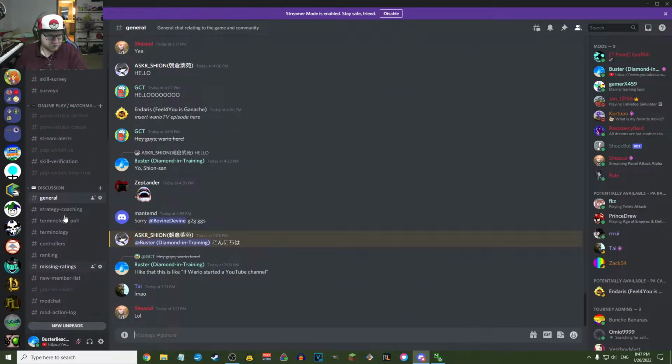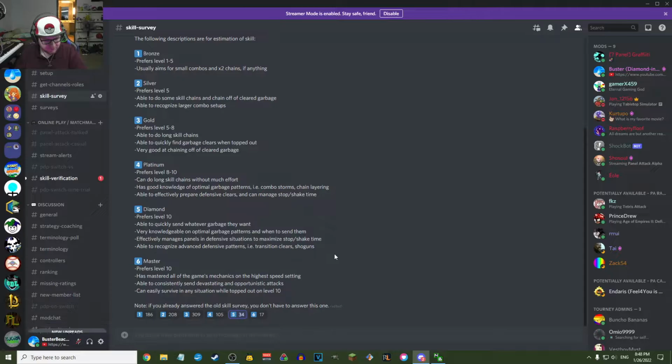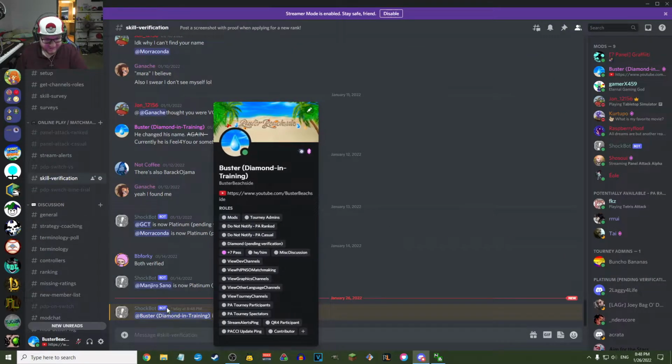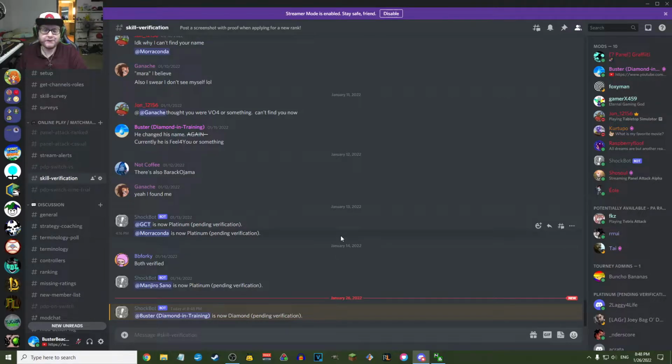Aside from that, we're also going to be going into the skill survey and choosing 5 for Diamond. And that will give us the role, as you can see here. We're going to have pending verification. Oh boy. I am now pending verification, so my name is back to being white, but I choose to look at that as motivation to actually get Diamond.